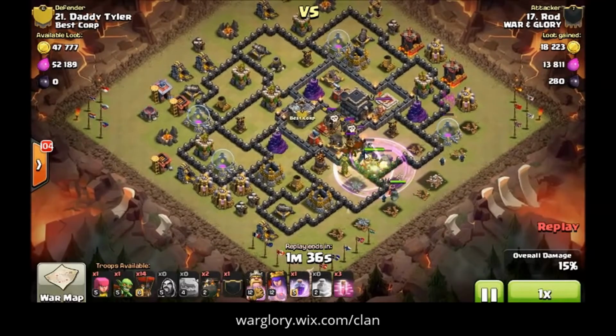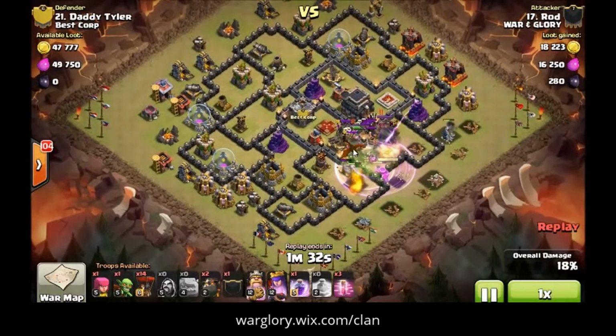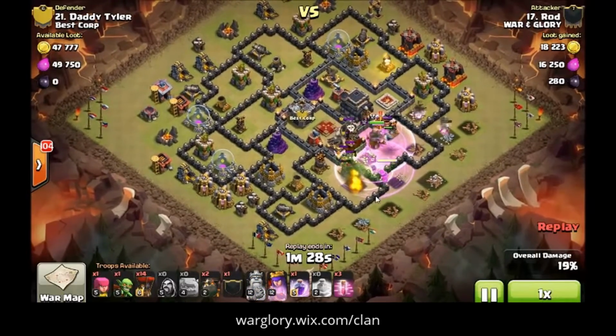And this was a really nice jump spell. I thought that was a nice aggressive jump spell that's going to allow him to get all the way back into that compartment with that queen. So great job there, Rod. Queen's on the CC troops. She's going to take those out. King takes out the enemy queen.